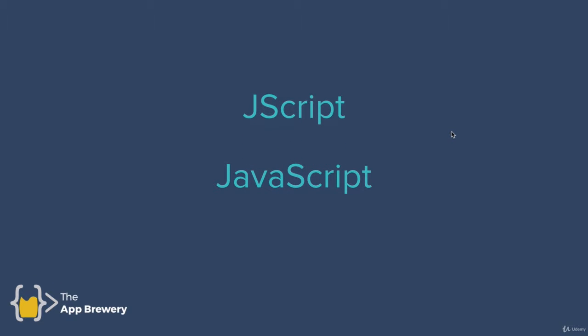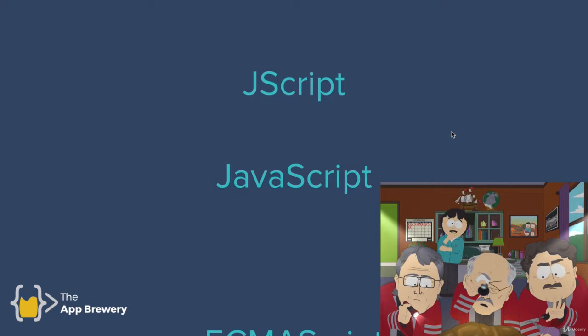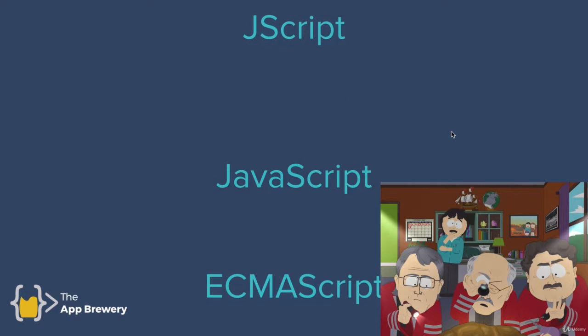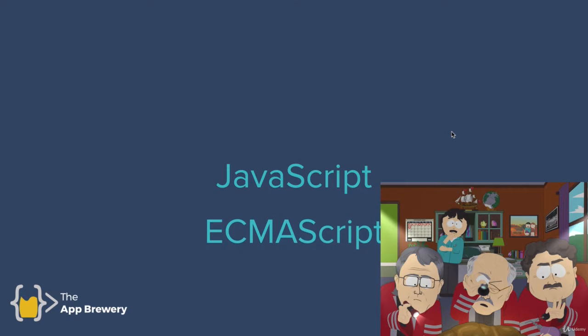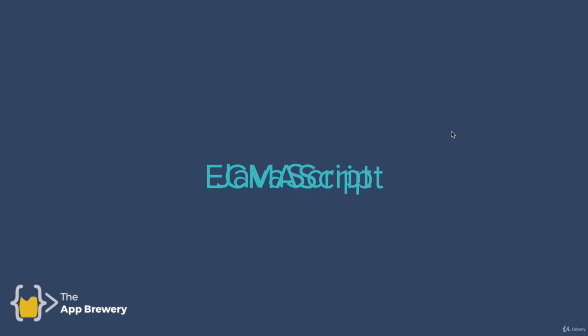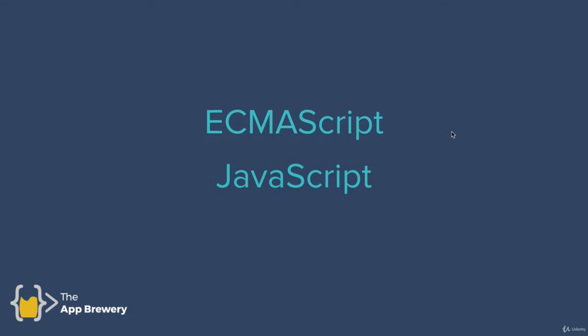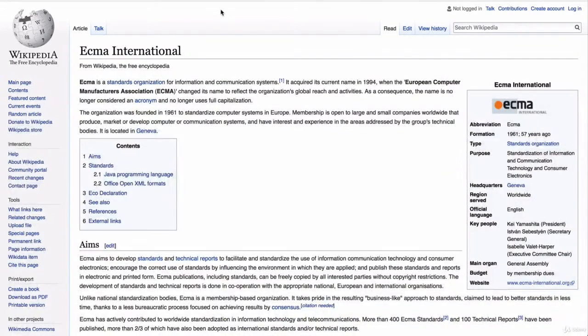And so there were all these slightly different versions of JavaScript being run on the web, and it was starting to get quite confusing. So the Europeans did what Europeans do best, and they decided to standardize the language. And that's where you get ECMAScript from. And that stands for the European Computer Manufacturers Association script.